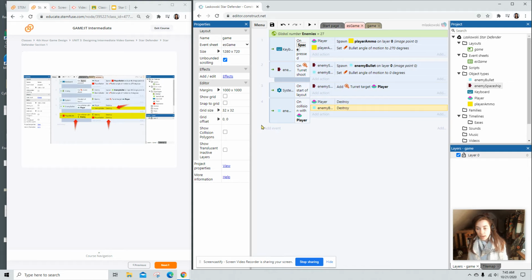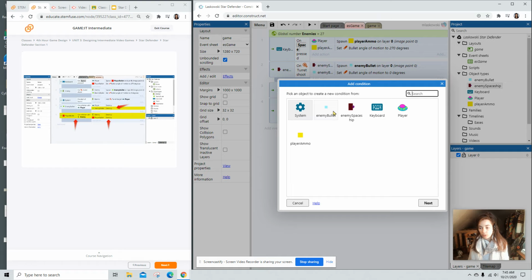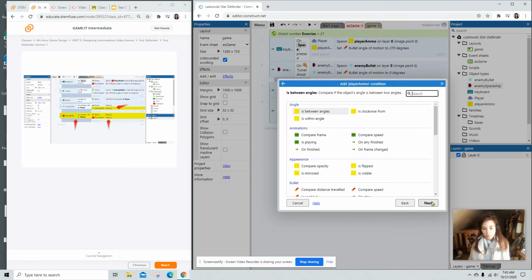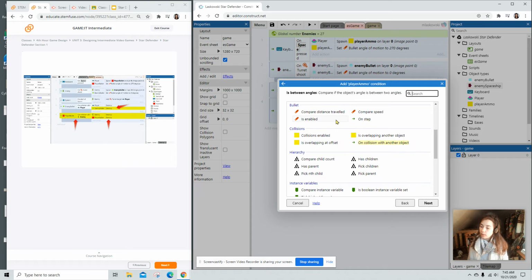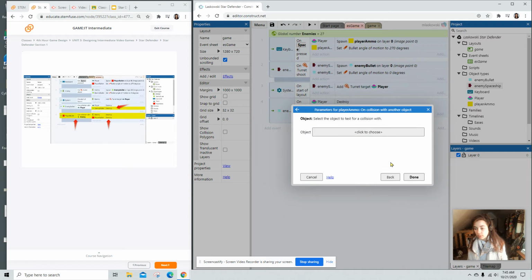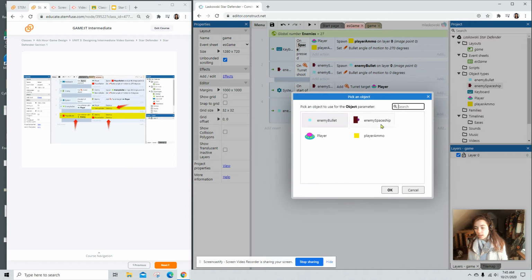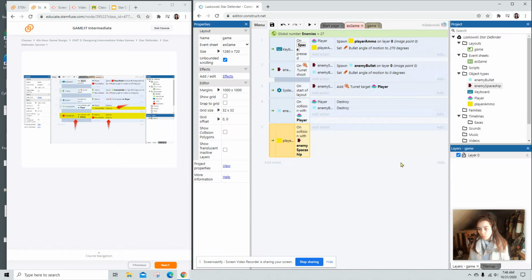So we'll go ahead and add a new event. We will do player bullet or player ammo. When the player bullet collides with another object, such as the enemy, we want that enemy to become destroyed.